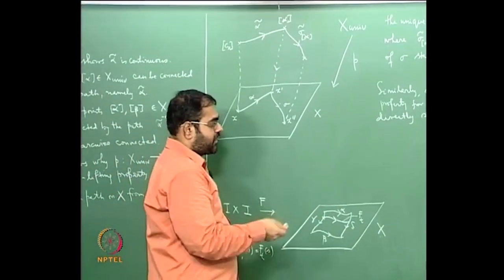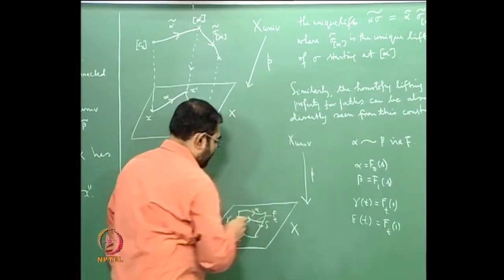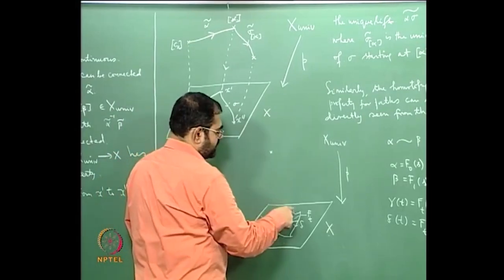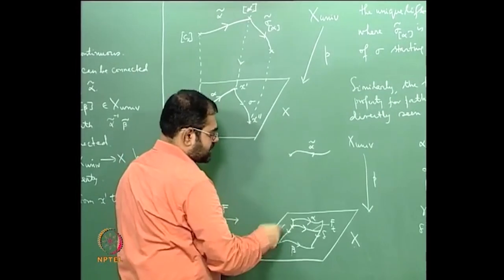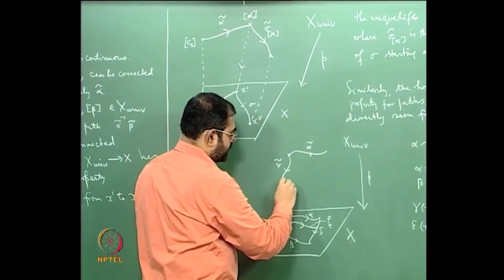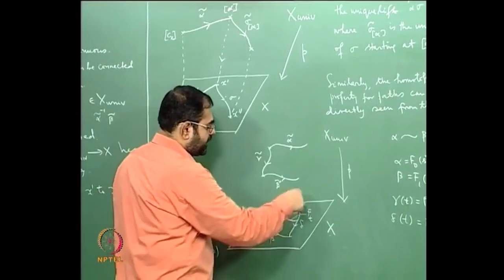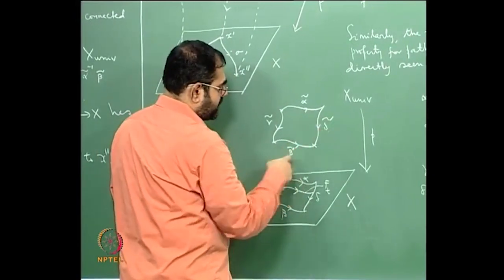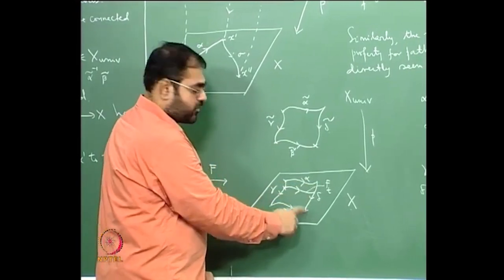Now how do you get the covering homotopy? How do you cover this homotopy? You have p here, you have x sub unit, so I do the following. For this point, I choose a point above, and then I lift alpha to alpha tilde, starting at this chosen point. Then I also lift gamma, and I get a unique lift, gamma tilde. Also, from this point I get a unique lift of beta, namely beta tilde, and from this point a unique lift of delta, delta tilde. The fact is that the endpoint of delta tilde and the endpoint of beta tilde will be the same. That is because if you look at this picture, it tells you that alpha followed by delta is fixed endpoint homotopic to gamma followed by beta.